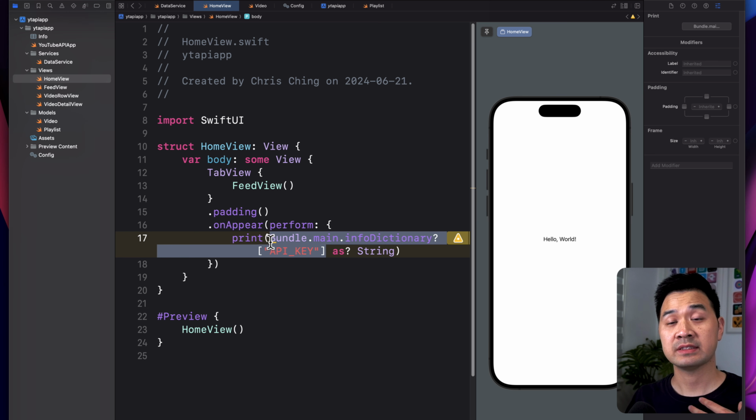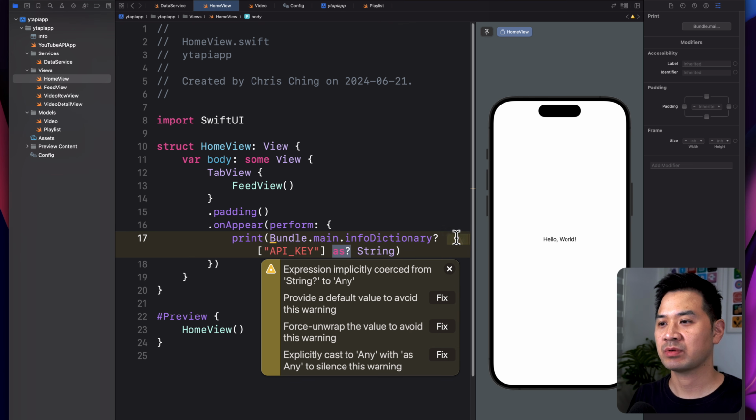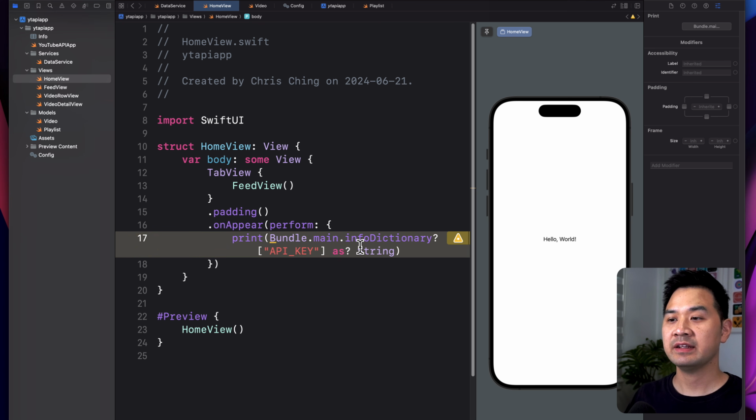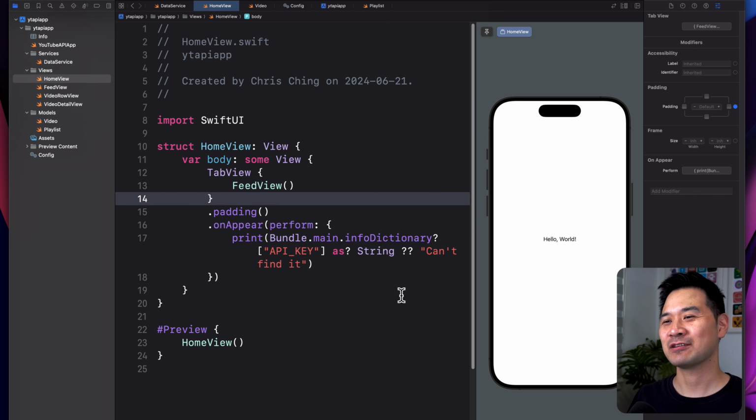We know it's a type of string, so we're going to try to turn it into a string. And this is just try. If it can't, then it'll probably be empty or nil. We could provide a default value. So yeah, if it can't find anything, let's print can't find it. Okay, just for our own debugging.